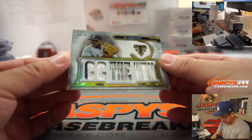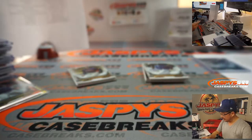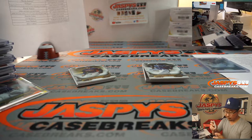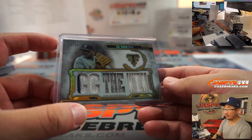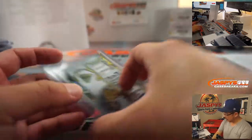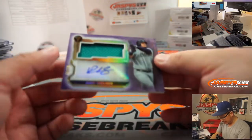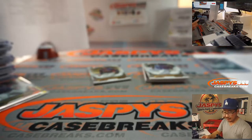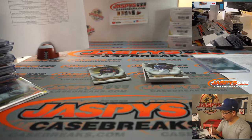George Springer reveals a CC Sabathia, 34 out of 36. That goes to Rich Ferretis, Yankees 4. I think he's got a pretty good podcast with someone. And we've got Daniel Vogelbach, jersey and autograph, 70 out of 75. Seattle 0 is going to be Chris P. There you go, Chris.